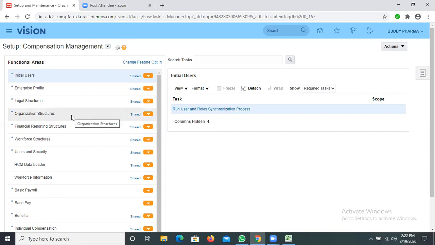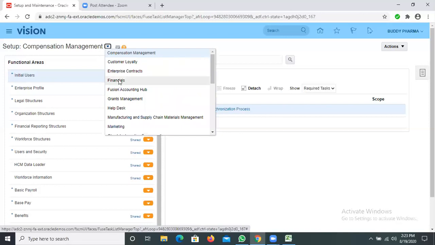Ravi, ma'am, it represents one or more businesses. See, in EBS, you know, the responsibility in the financial, they will call it the financial module in EBS. Here we will call it as offering. Product family, you know, what is product family? Financial, SCM, and all are product families of Oracle. So financial is called offering. Under financial, what are the applications? AP, GL, AR, CM, FA. That is called options. You understand what I am telling?